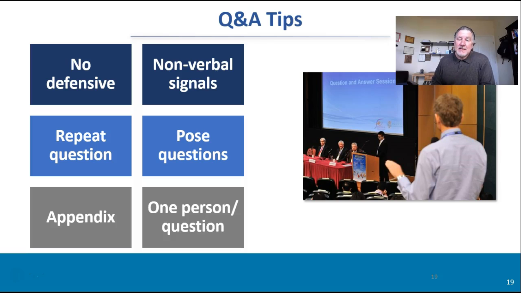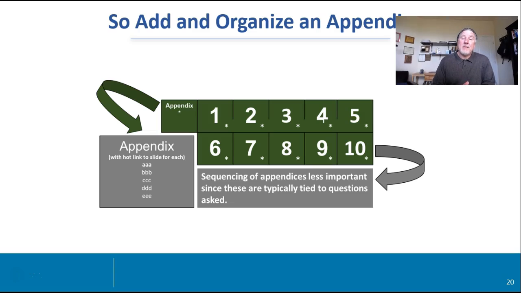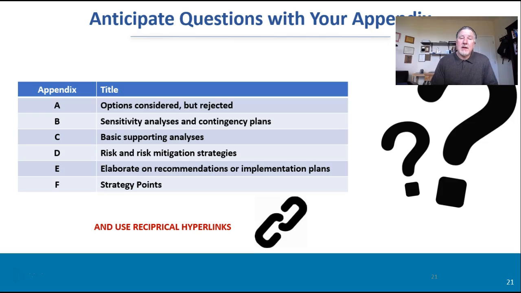You should have an appendix, and this is very critical; I see a lot of folks do this. We pose a question, I have 3 people, 4 people answer it, you waste all the time, and people in the audience get a little irritated that they didn't have an opportunity to ask questions. So one person per question, and answer those questions to the point. All right, set up an appendix and organize it in a sequence. Think about and anticipate your questions. So here's an example of anticipating your questions in your appendix.